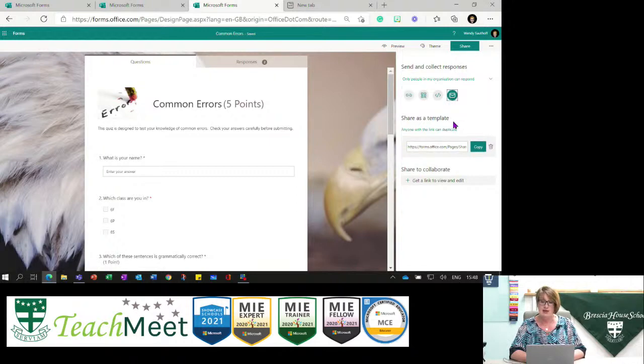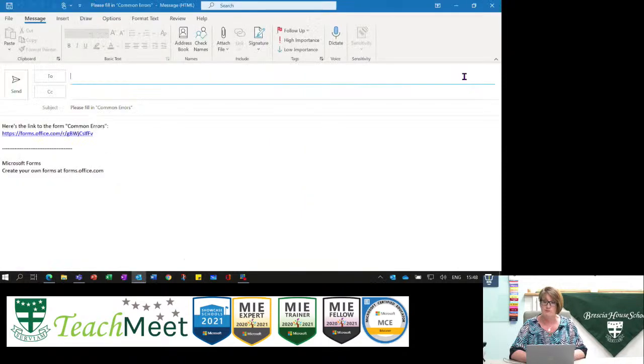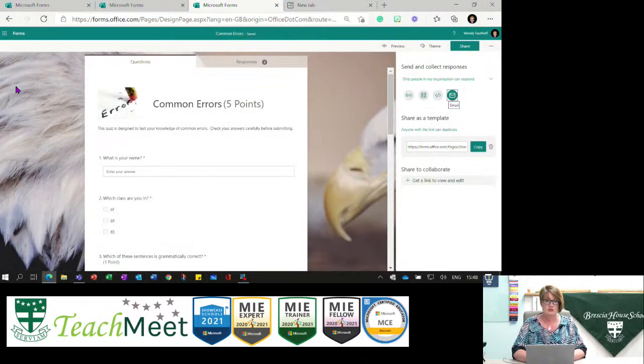If I click on that, it forces it to open in an email which I can then send to people. If you have a look there, you can see I've now got the link, and I can decide who I wish to send it to. In this case, I'm going to send it to just one person in the team, and then they can answer the form.